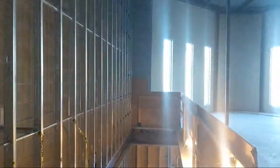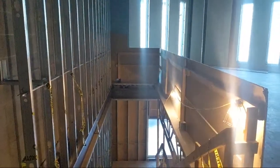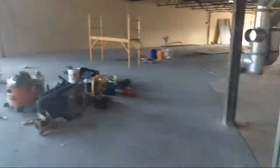But yeah, you see, scaffolding is a huge thing, so we're going to build a big scaffold in here. I'm not going to do the drywall. I got another drywall crew coming to do that. I said I'll frame it and I'll tape it, but I'm not drywalling it.